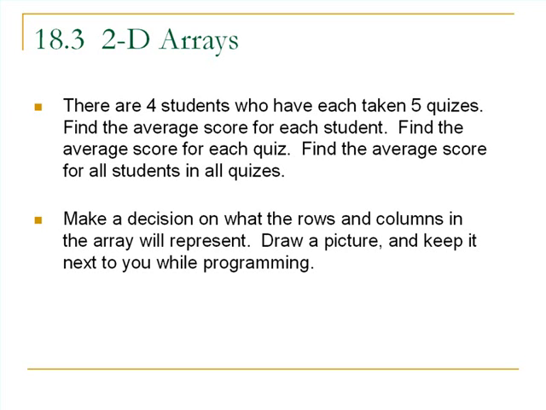A 2-dimensional array where we'll have 4 rows and 5 columns, where each row will represent the student and each column will represent the quiz. It's a good idea to draw a little sketch of this while we're thinking about the problem so that we'll be able to make our loops correctly. This problem is probably a little bit more difficult than what would be expected that you would be able to solve in a concepts class, but probably not more difficult than one you would be able to analyze.